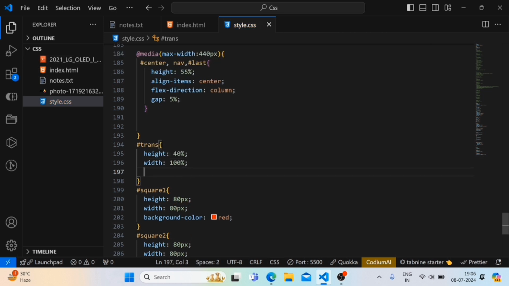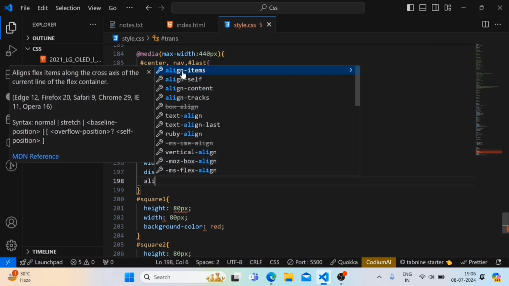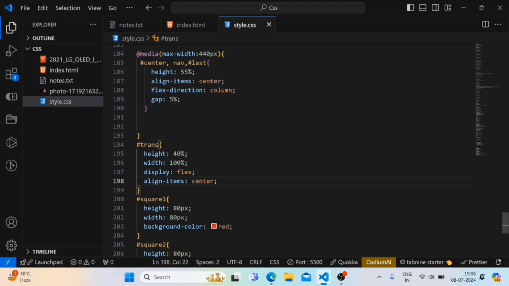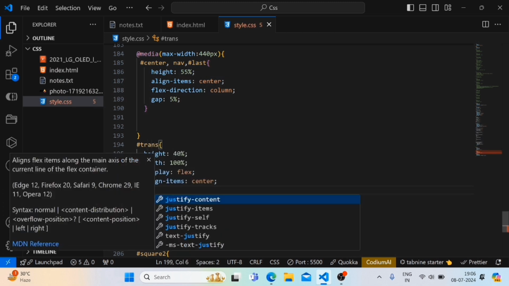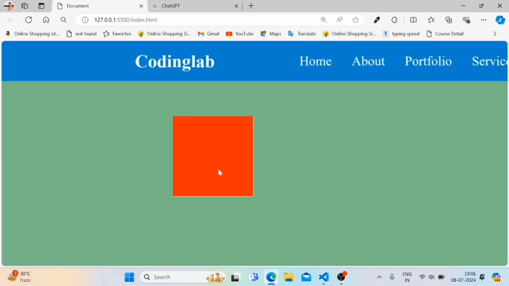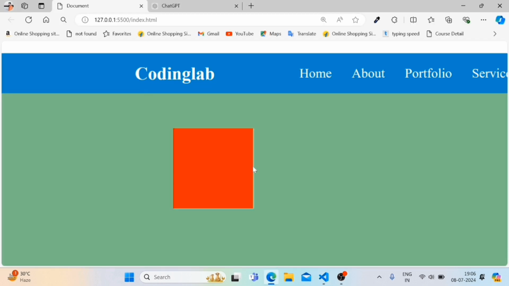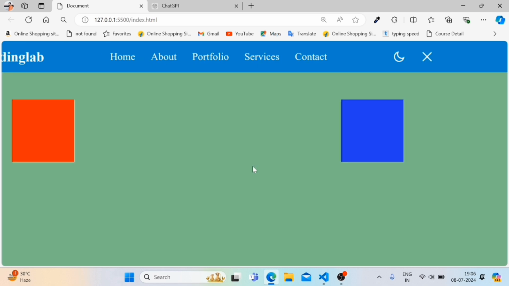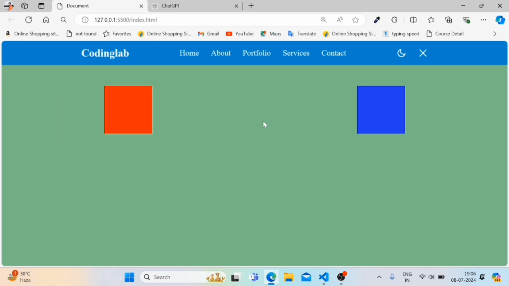And here we will give display flex and align-items center and justify-content, let's say space-around. So you can see here are both squares.